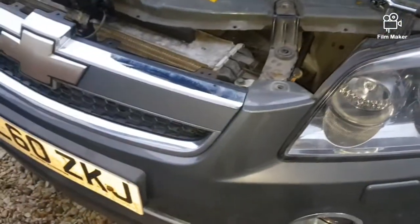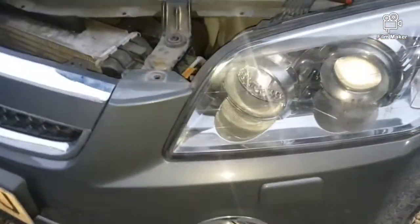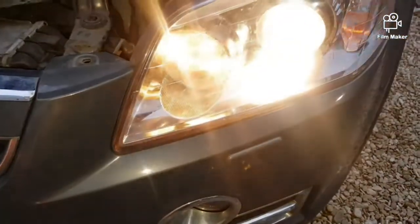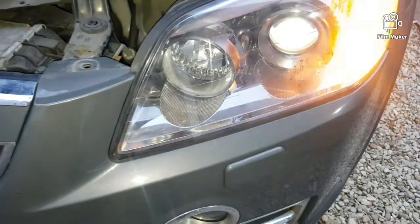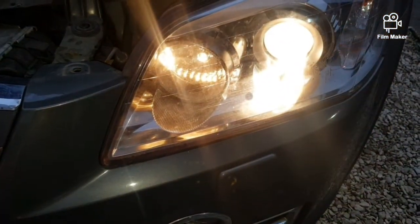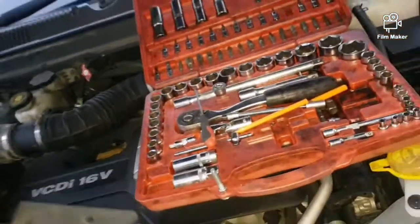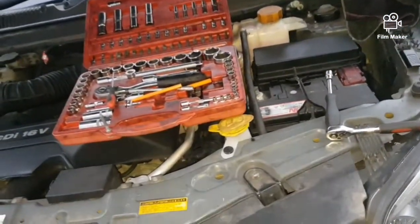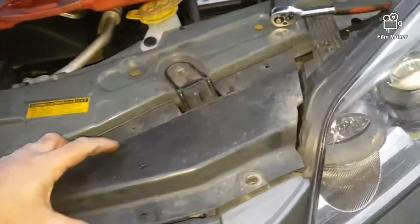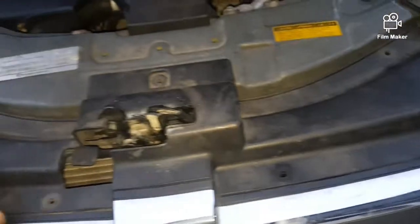I'm just gonna turn the headlights on just to check it. There you go guys, they're working. So now I'm just gonna put the plastic cover back, this plastic cover here. Just like that.